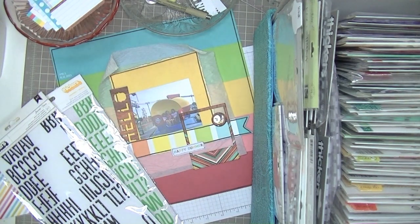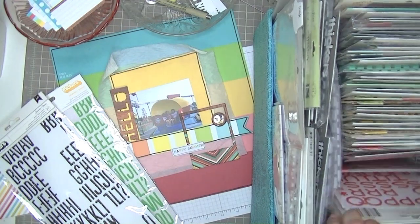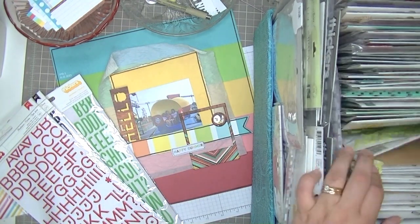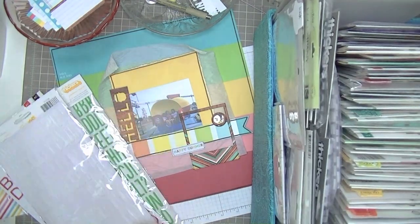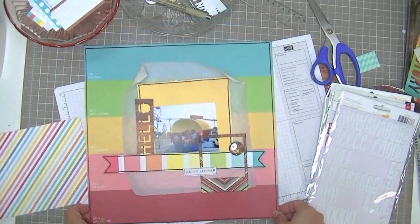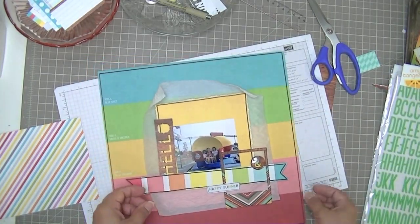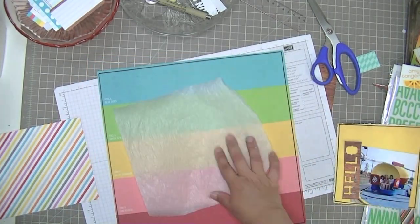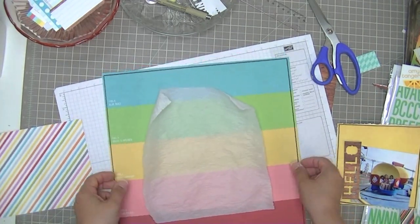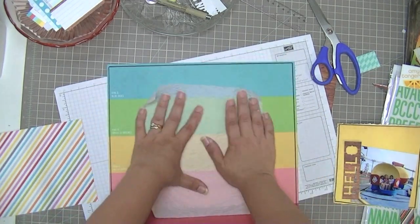And I have picked out these Amy Tangerine ones that actually they're the same font. I've got them in green and I've got them in black. The black ones are glitter and the green ones are just plain unglittered foam. Then I also really love those red block letters too. I forget what they're called because I didn't end up using them. So I picked out that same font in black, white, and green, and I'm not entirely sure which one I'm going to use. And then I have the red one picked out kind of as a backup just in case I don't like how it looks with the other options.